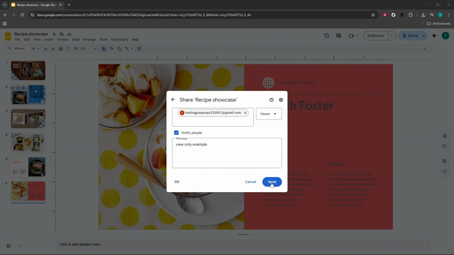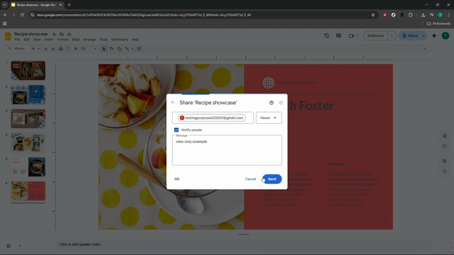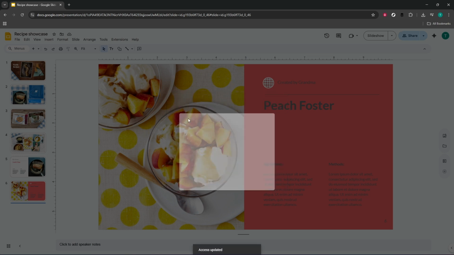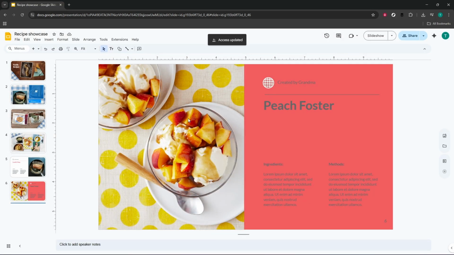If you entered email addresses, click Send to deliver invitations directly from the app. Recipients will get a message with a button that opens the deck in their browser or presentation software, already locked to view only. If you copied the link, paste it into your email, chat, or announcement and share it with your audience. Everyone who receives that link will be limited to viewing, matching the permission you set.